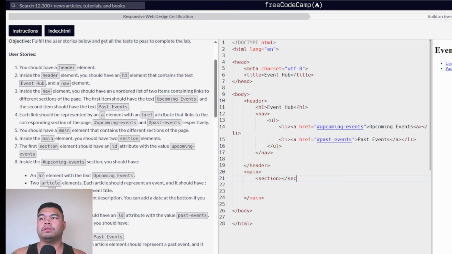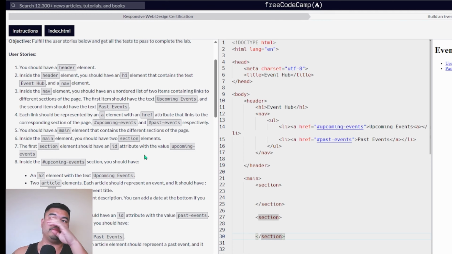All right. Let's copy that. Do that. Space those out accordingly. All right. So we have 2 sections, and then these are going to have the ID attribute upcoming events. ID equals upcoming events.